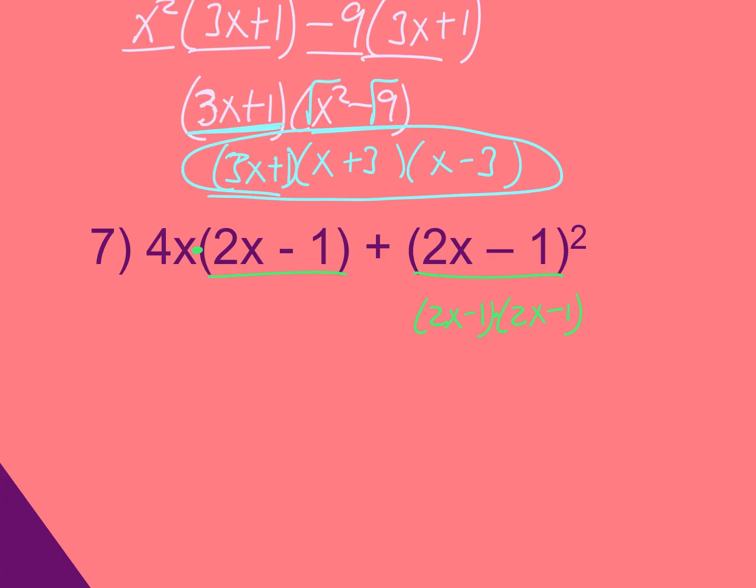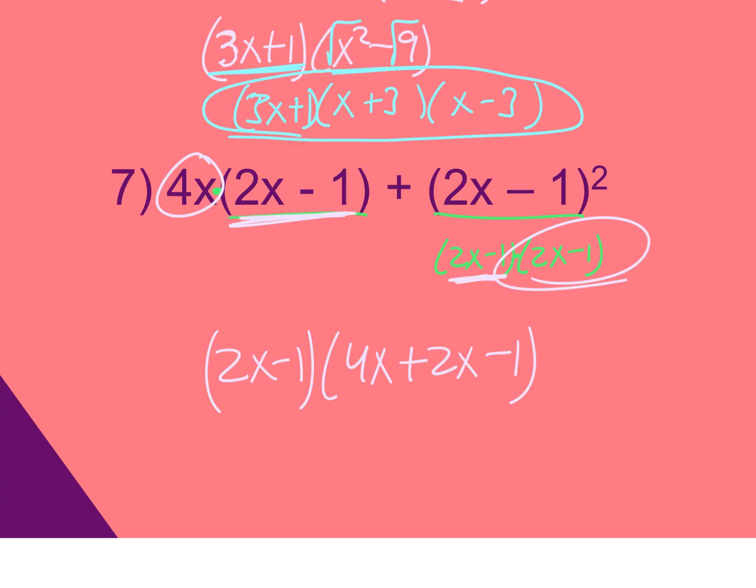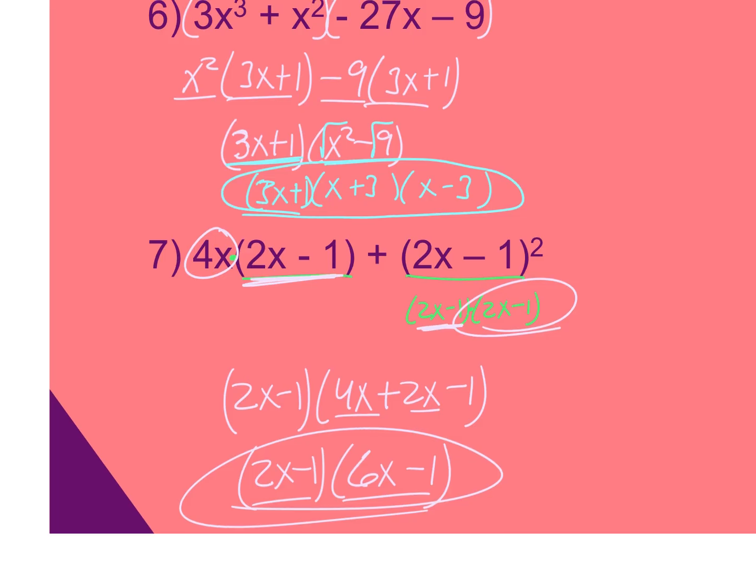All right, and hopefully we can agree a factor is just anything that's being multiplied with something else. So we have a matching factor here and a matching factor here, just one of these 2x minus 1s. So if I take that out as a GCF, I'm left with over here a 4x, and I'm left with over here one of my 2x minus 1s. All right, and then left over in parentheses, all we want to do is combine like terms and simplify. So we got a 2x minus 1, 4x and 2x is going to get you 6x minus 1. And then check within your factors, is there anything else we can do to these factors? There is not, so that is our final answer.